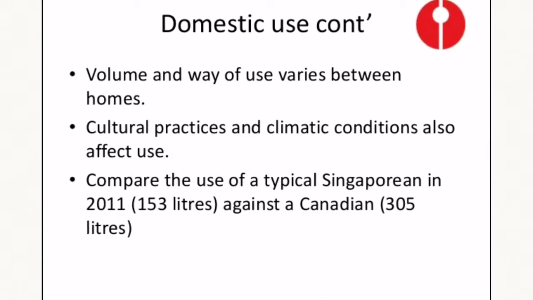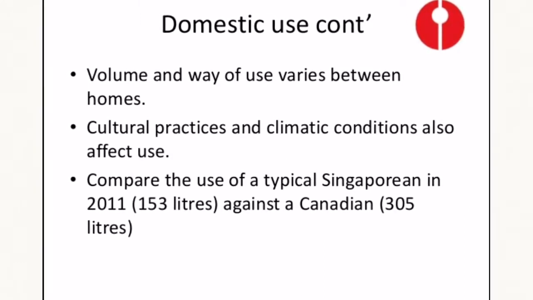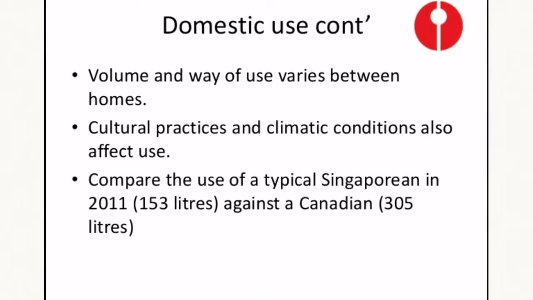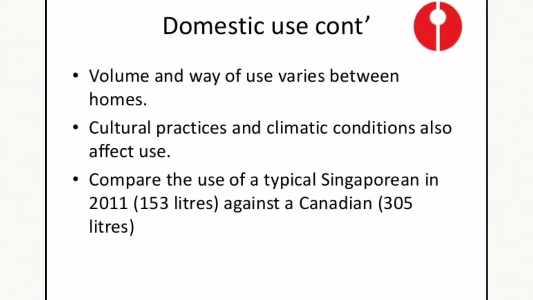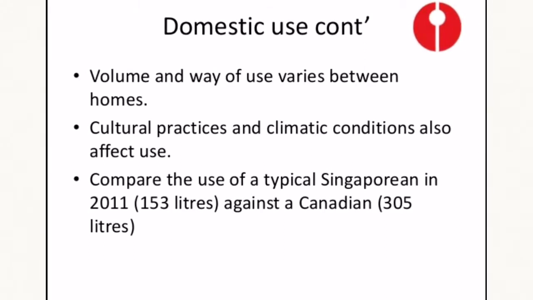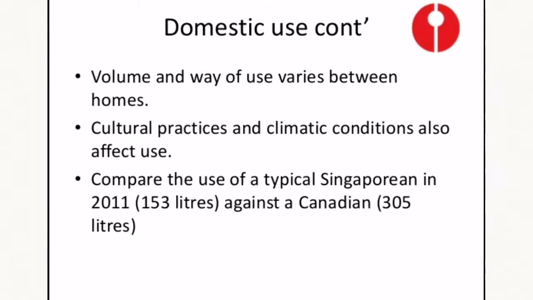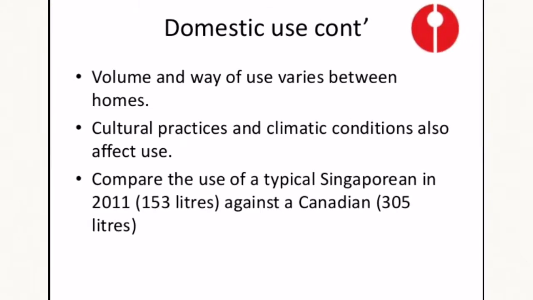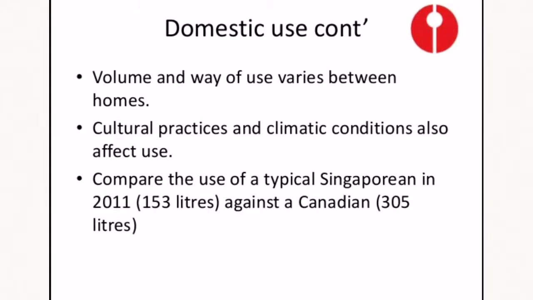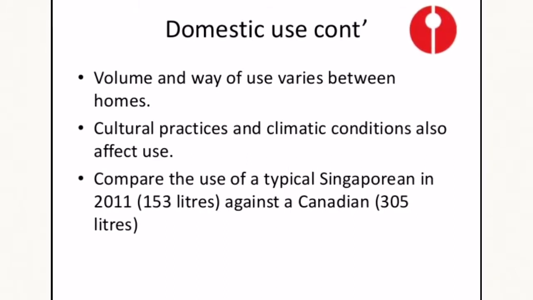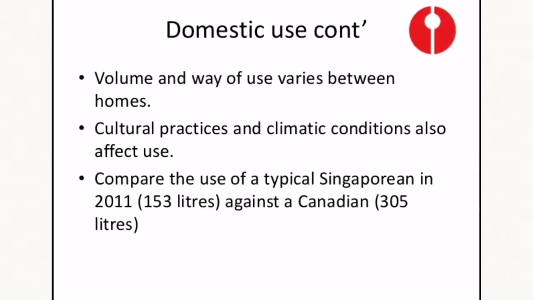However, the volume, the method and the variety of ways that we use water in the domestic domain actually varies largely between homes. For example, there are people who wash their floors maybe once or twice a year, that's it, and they wear their shoes at home. However, there are also people who are very particular about floor cleanliness, and they wash it once a day, so that it's cleaner than maybe some of the tables we have in school.